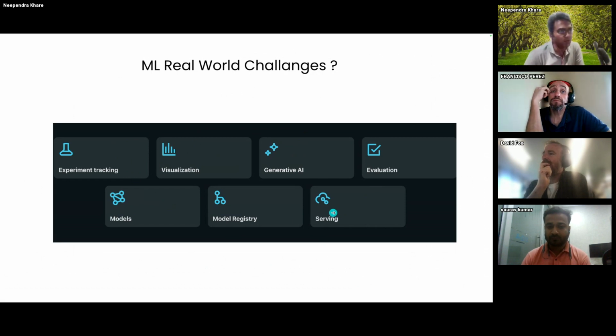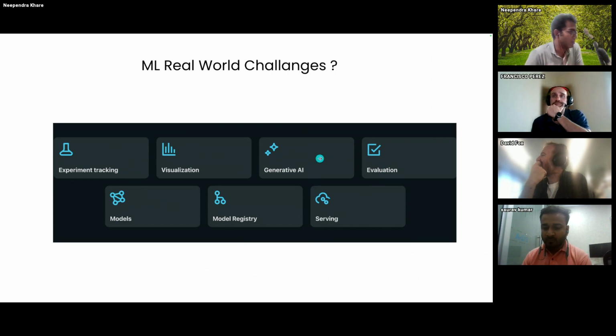Then we can do serving. Basically, we can connect MLflow with tools like Docker and Kubernetes, and from MLflow itself we can deploy to a Kubernetes cluster. Then they have other features for generative AI, and evaluation is one of the key features. So I can do evaluation of the performance between different models, right? They also have a feature where I can build my own prompt engineering UI and all that stuff. I have not experimented with that for now.